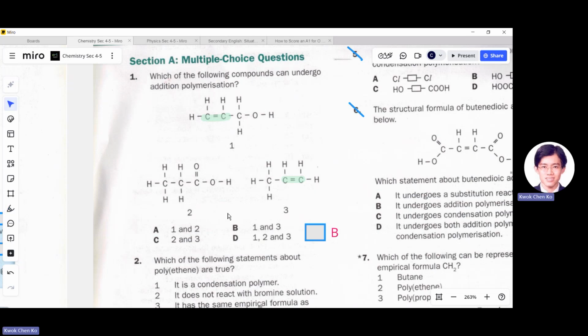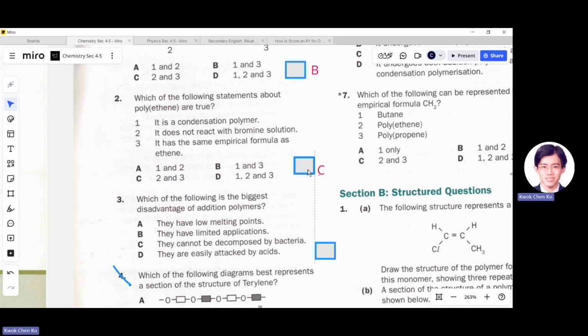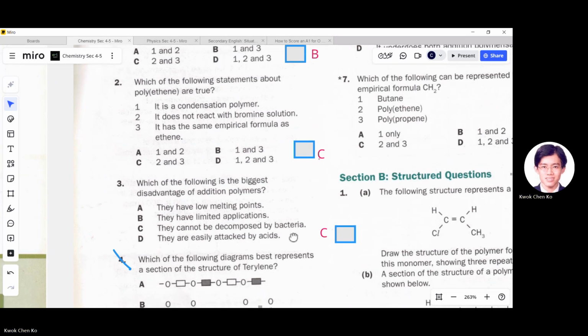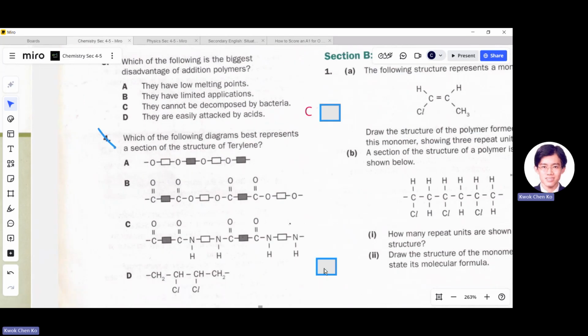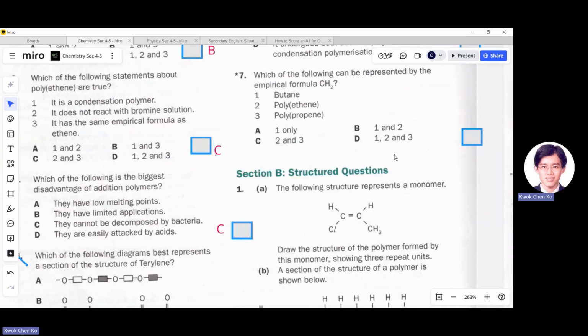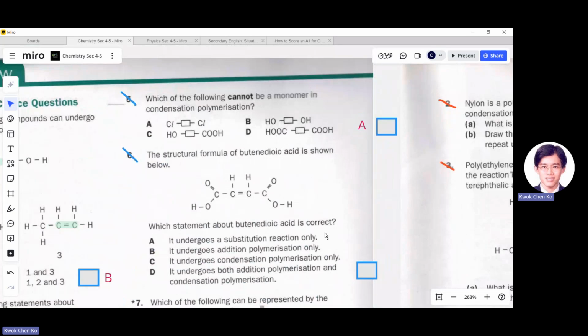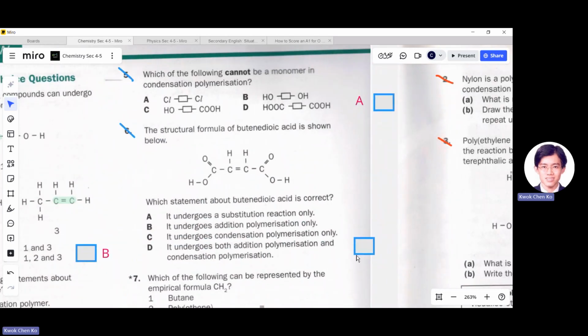Next, number two, Ethan. C, okay. And if anyone gets it wrong or you're not sure, please voice out. Number three, Dylan. See, that's the major issue. They are not biodegradable. Number four, Arena. B for boy. Okay. All right, show your answers. Number five, Ethan. A. Six, Dylan. B.